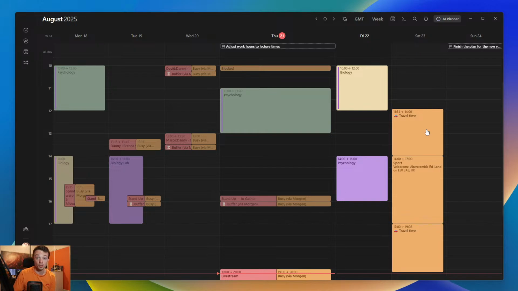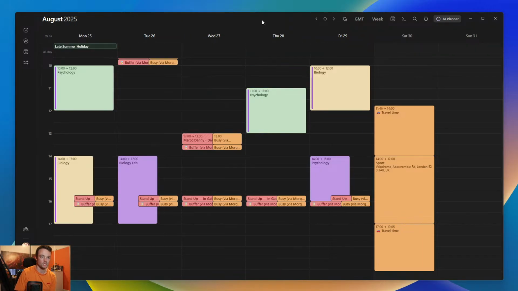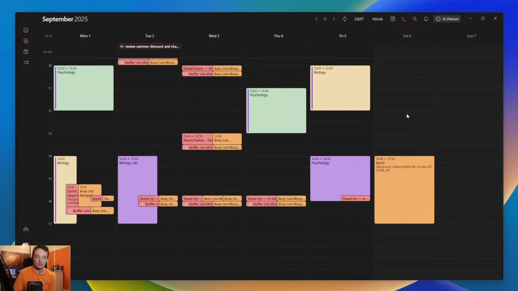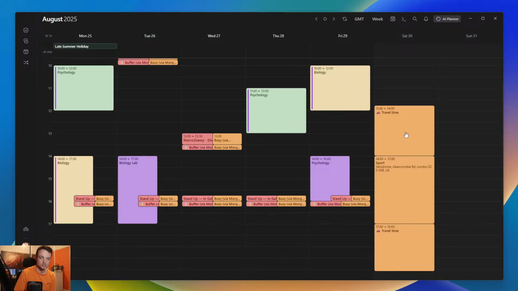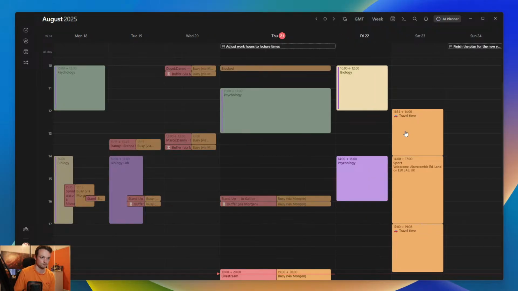And then you can also work out when it's best to study, because you can't obviously study when you're traveling. The automated travel time does this for you in a 14-day window. So if we go a couple of weeks in the future, you can see the travel time event hasn't been created because maybe the sport changes. So travel time works 14 days into the future, similar with buffer time. But those are the three workflows.